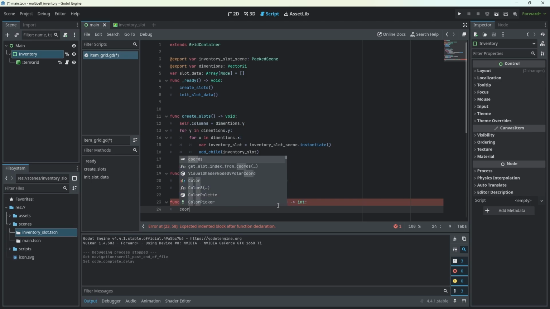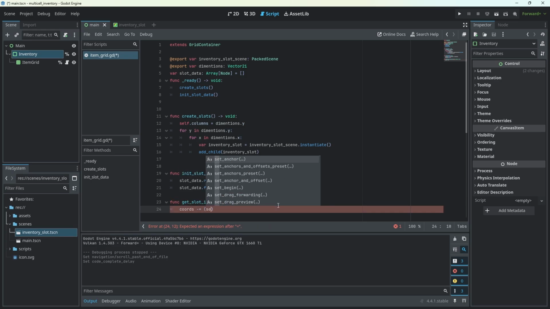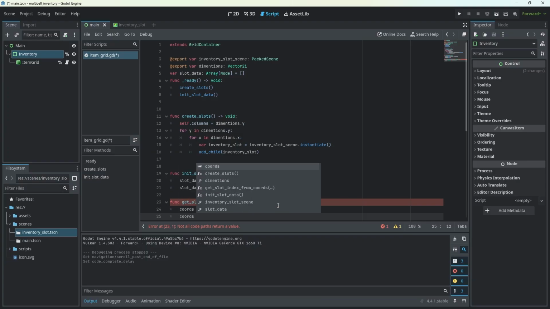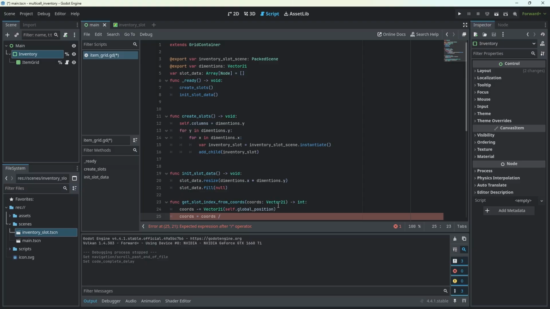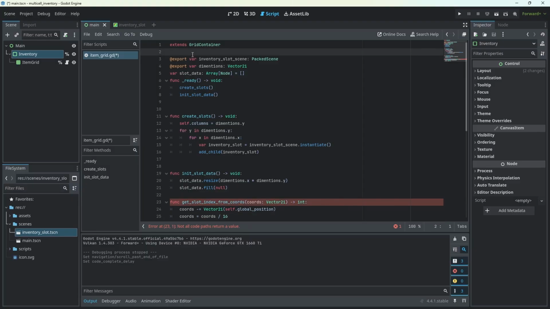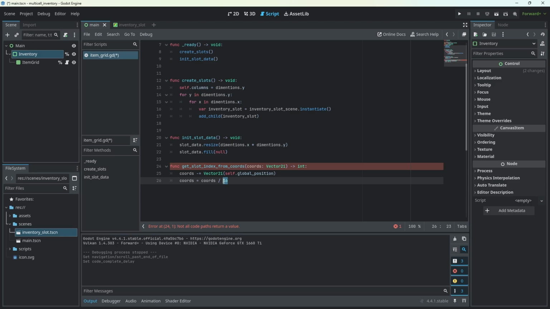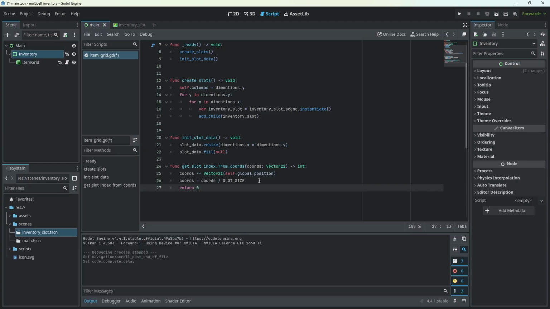And the first thing we're going to do with this, we're going to subtract our Vector2i of our self global position to make it relative to the position of our item grid. And then we're going to divide our coordinates by 16, which is going to be our slot size. Actually, let's create a const in here and call it slot size. It is going to be an integer of 16, and let's change it to slot size, just like so. Now let's temporarily return 0 in here, and let's print coords, okay?